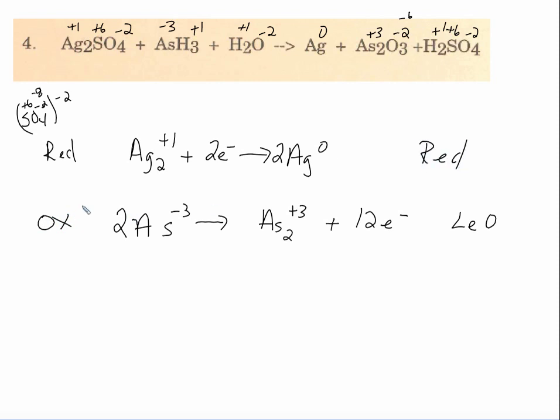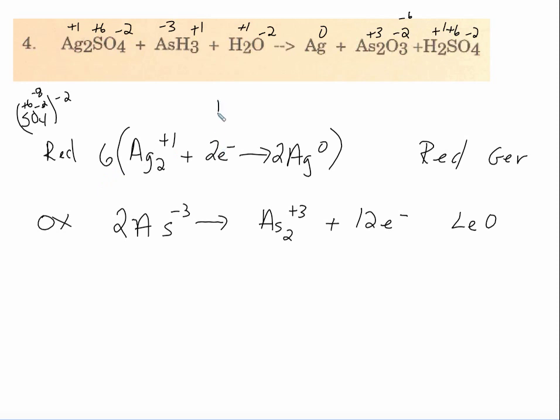Okay, so this is losing electrons, oxidation. I forgot to write that this is the oxidation, and this is a reduction. You can't have a reduction without having an oxidation, because reduction is gaining. You can't gain without something losing. All right, anyway, 12 electrons here. We only got 2 here.